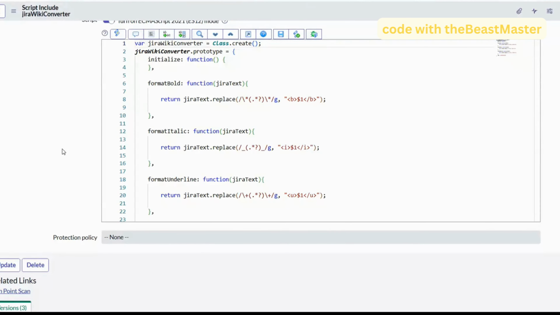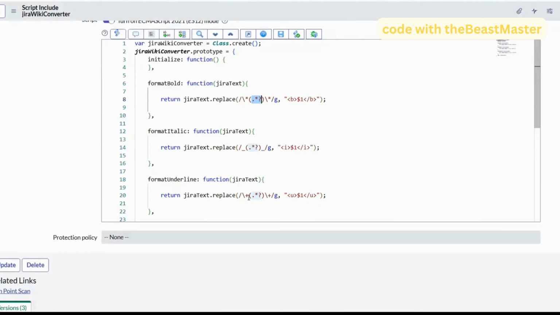And this is the beauty of developing something from the scratch. Sometimes things just don't work as expected. So when we were looking at the bold format, it was quite easy. We just had to add stars, add the text, and then close it with the star, and it worked. When we did italic, we just had to replace the star with underscore, and it again worked. Now, when we are doing underline, we're dealing with the plus character, which is a very, very common character, and it could sometimes interfere with some kind of formatting that happens in the backend.